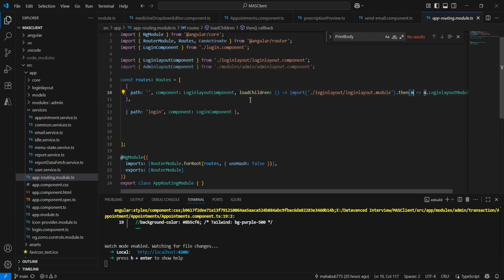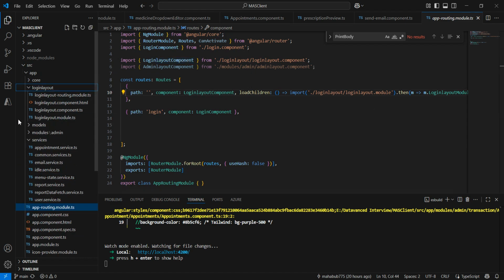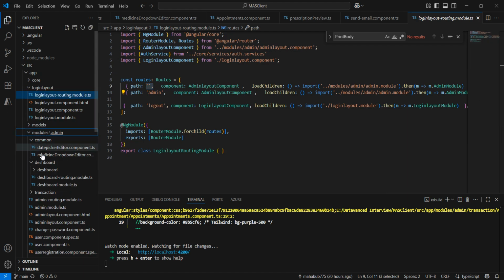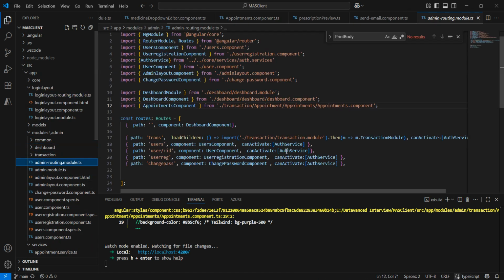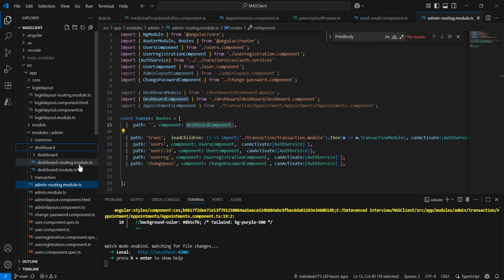After the login layout module, this is the login module here. Login module will show the admin module. In the admin module there is the dashboard component. In this dashboard component I use an image for the medical appointment system.